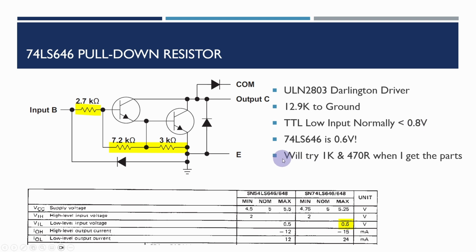So I'm going to try both 1K and probably 470 ohm resistor arrays when I get the parts, and hopefully that will work a bit better than the 220 ohms. 220 ohms is okay, but the current is quite high, so it's probably going to be better to go with one of these values when I have them.